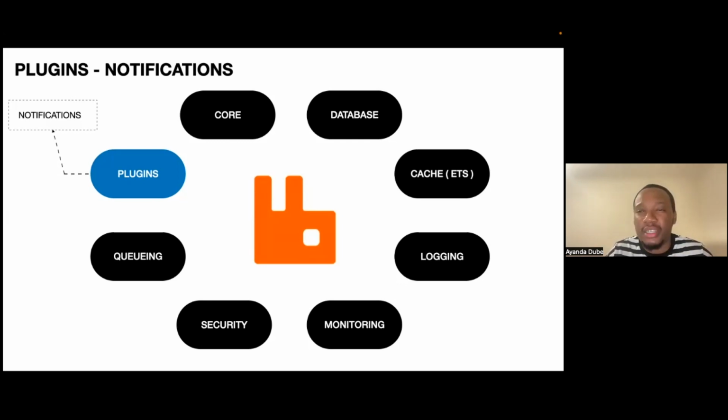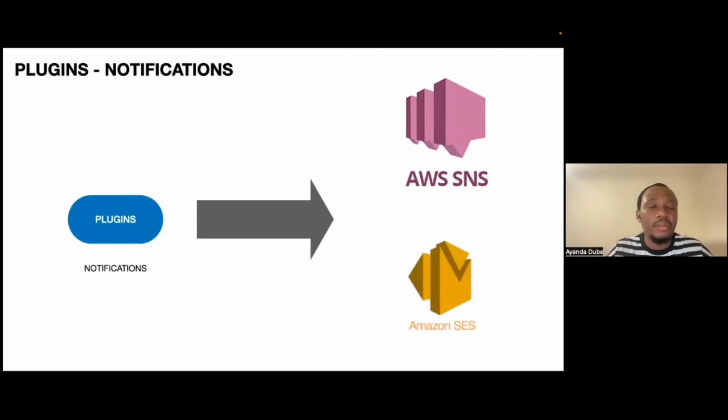There are tons of plugins out there, and some of them don't really map to a specific service that we can use in AWS or any cloud provider. But just taking one example, the notifications plugin for sending out SMTP messages, sending out emails. We can map that to the AWS SNS service or the SES service. SNS allows us to configure notifications based on a certain action. It can be email, SMS, or all sorts of notifications that you can specify there. So some of the use cases you can directly map to services which AWS already provides you with.